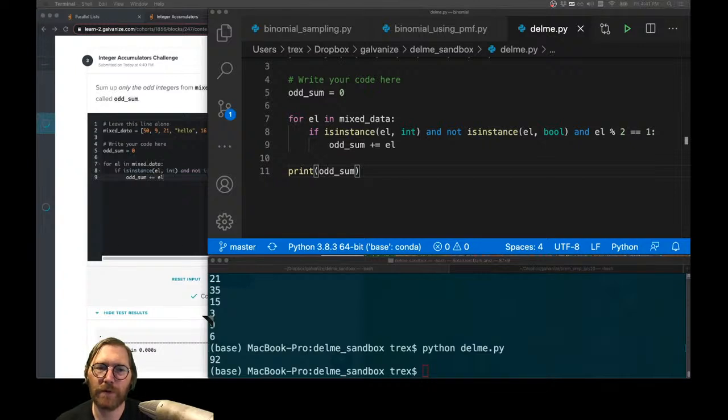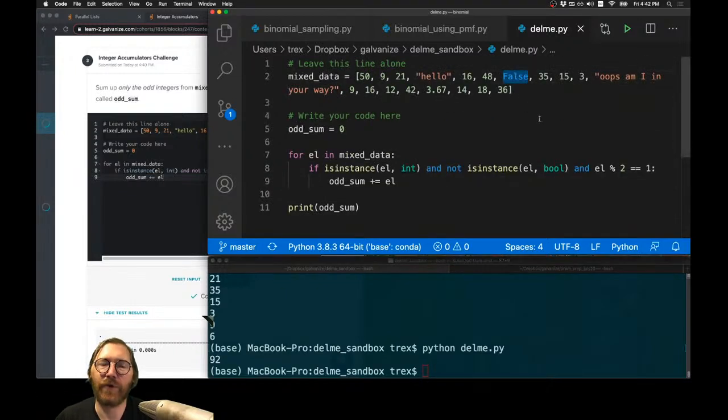Okay. So hopefully that was the question that was being asked. And the question: does the false register as an int, or only if it is true? False will register as an int, but it's zero, right? So we're not going to accumulate it either way. So we don't actually have to exclude for it, but imagine if the mixed list was different and it had a true in it, and not a false. Then we would have to explicitly exclude it. In that case, 16 is correct. Haven't checked for odd yet.